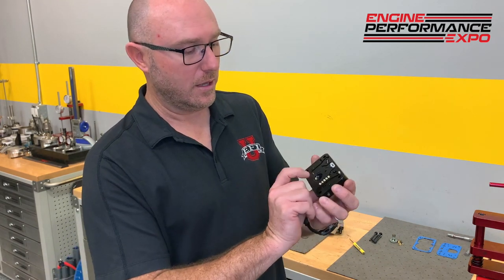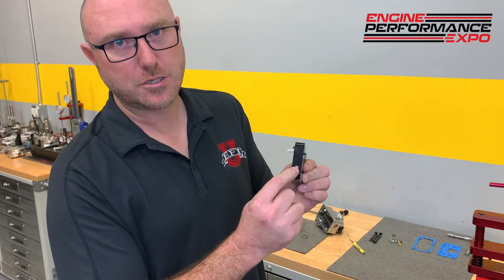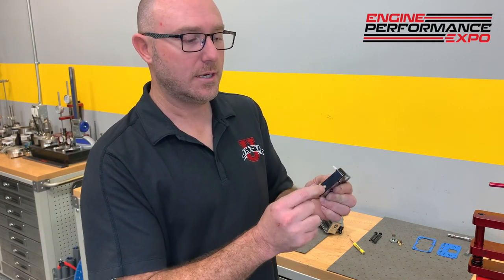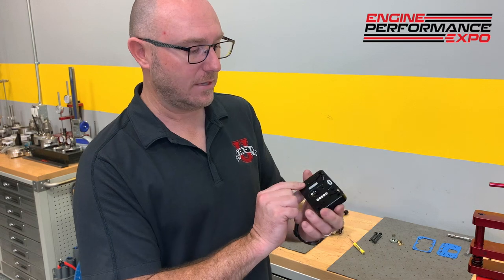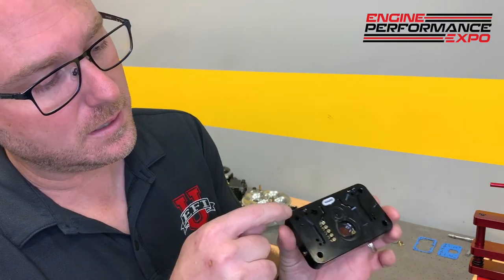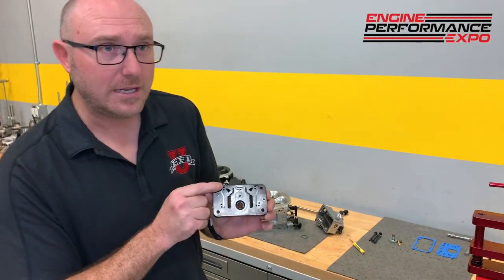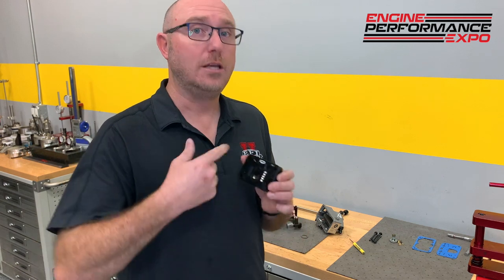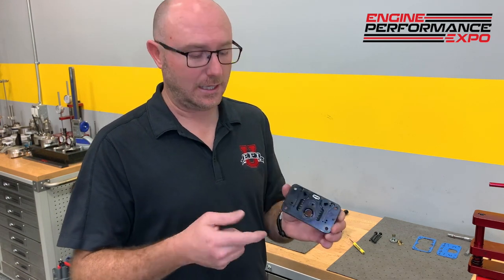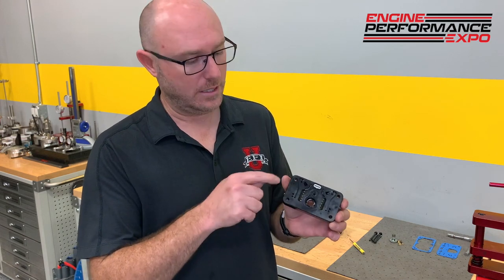And on the other side, you can see those are our idle mixture screws. Again, the idle mixture is really controlled by the size of the idle air bleed here. So that screw goes through, there's a little channel that comes up here, and that's called an IFR, an idle feed restriction. My idle feed restriction really determines what kind of fuel mixture I'm actually going to get, whereas your screw is just moving the volume of air and fuel that's going through that restrictor.